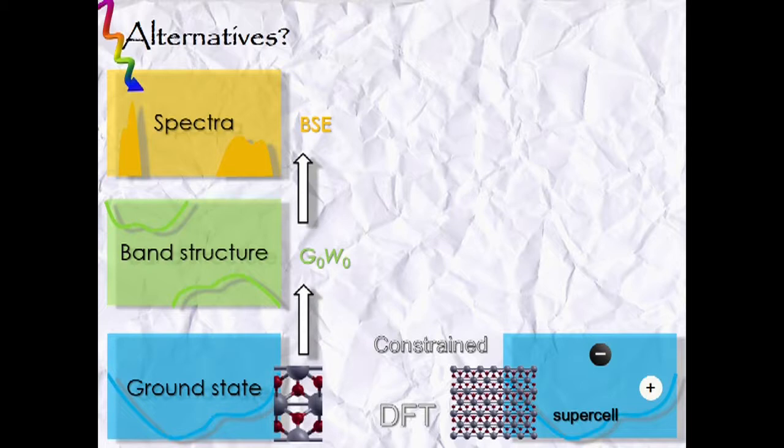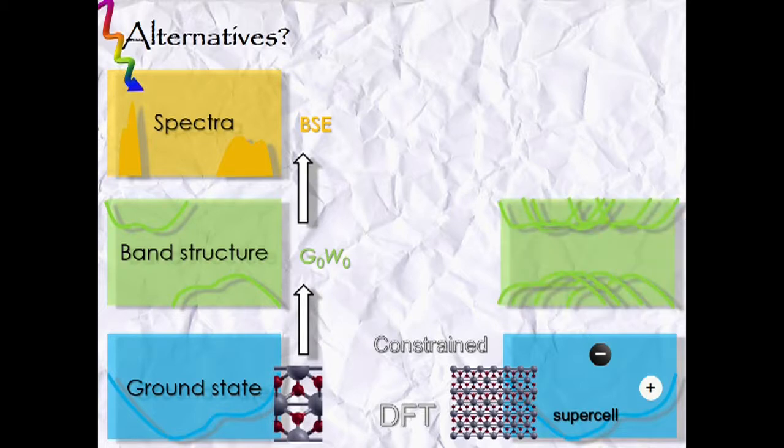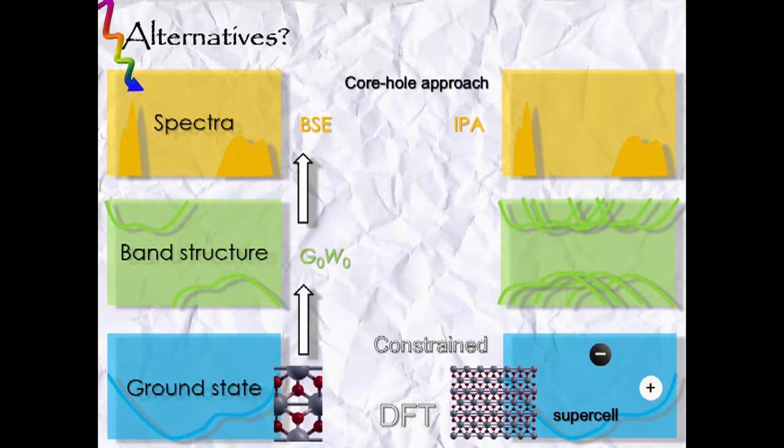And so we go from DFT to constrained DFT, with the constraint being this electron-hole pair introduced here. This comes with additional cost for the ground state because now we have a bigger cell, but DFT has a better scaling. Then in the spectroscopy, we have to compute the spectra only in the independent particle picture because the electron-hole pair is already there. We have it already burned into the system. So this is what is called the supercell core hole approach. It's pretty popular, I think, among theorists in core spectroscopy.